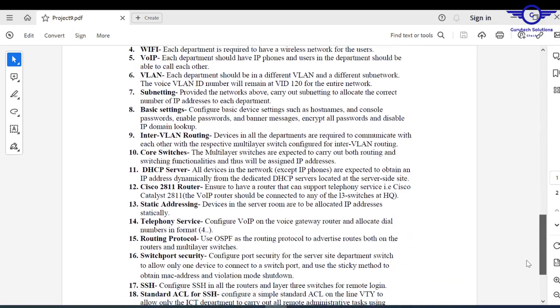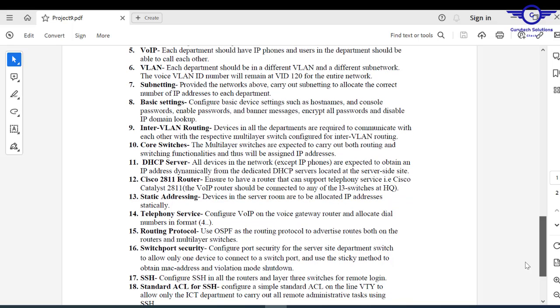Okay, and there was something here that was listed. I just want to show you it. Ensure that the router can support telephony service, example this router. Then we are being told that the VoIP router should be connected to any of the layer 3 switches.